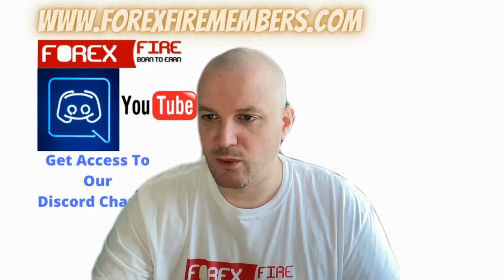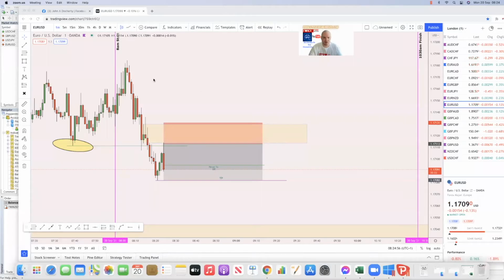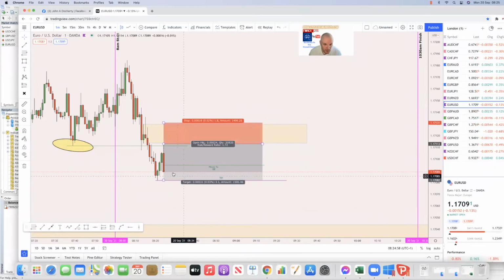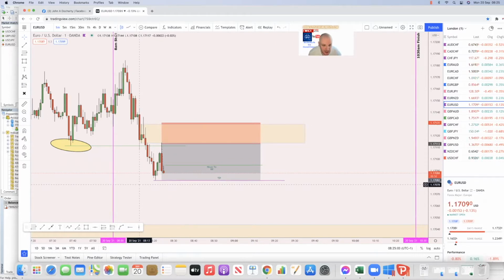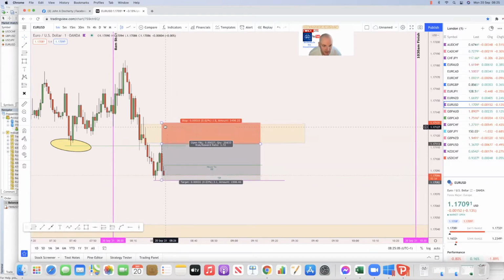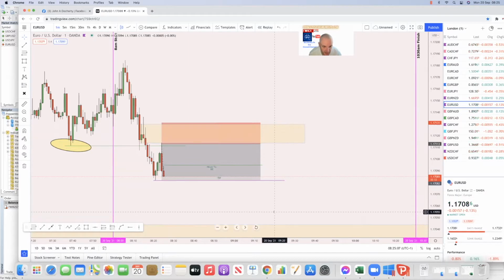That's happened pretty quick, to be fair. Share the screen. Let's go on. We've got our move to break even. It's a wick entry. So again, I think this is going to hit the TP, to be fair. We've got a risk-free trade because we'll move to break even now. Let's just take a look.